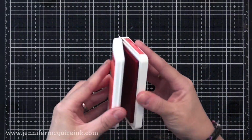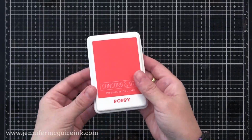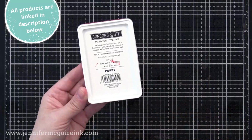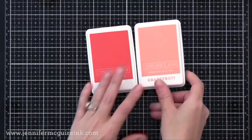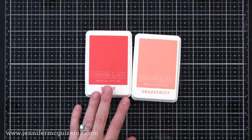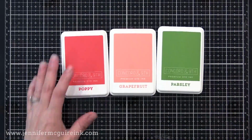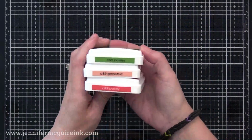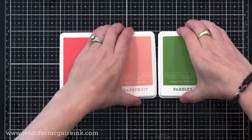These ink pads are a little different than what I normally use. These have an extra firm foam pad. I usually reach for inks with a firm felt pad, and I'll show you a comparison in a moment. So these inks are a bit different, so we'll talk about that. Now the ink in these pads is the latest formulation that's vibrant and fast drying color. So the results are pretty much what you get when you stamp. So you don't have to wait for the color to settle and absorb into the paper.